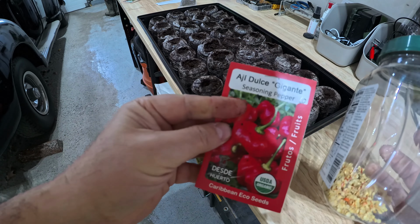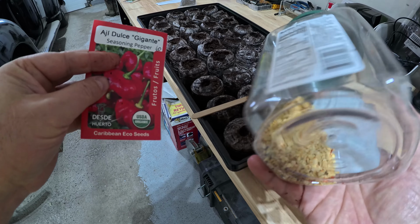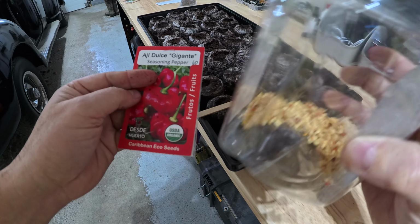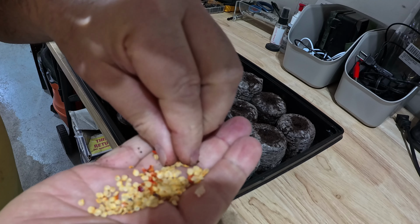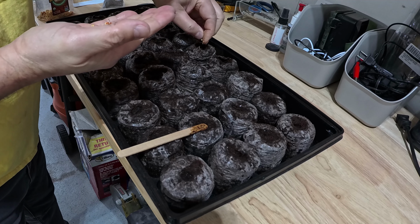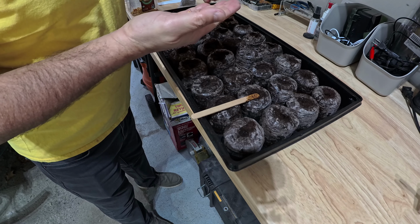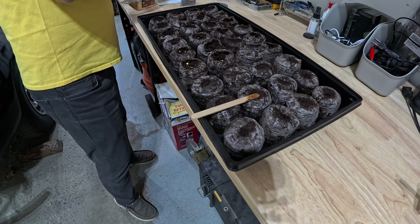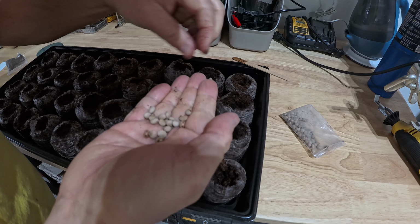Now guys, for the seasoning pepper, I have all these seeds, hundreds of seeds that I saved from my peppers last year. So yeah, that's a lot, isn't it? And guys, again, you want to throw in maybe 3 or 4 seeds in case one of them does not germinate. Better to be safe than sorry. That's a lot of seeds. For pigeon peas, I'm just gonna do 2. I'm not gonna do a whole lot. I don't have that many seeds.